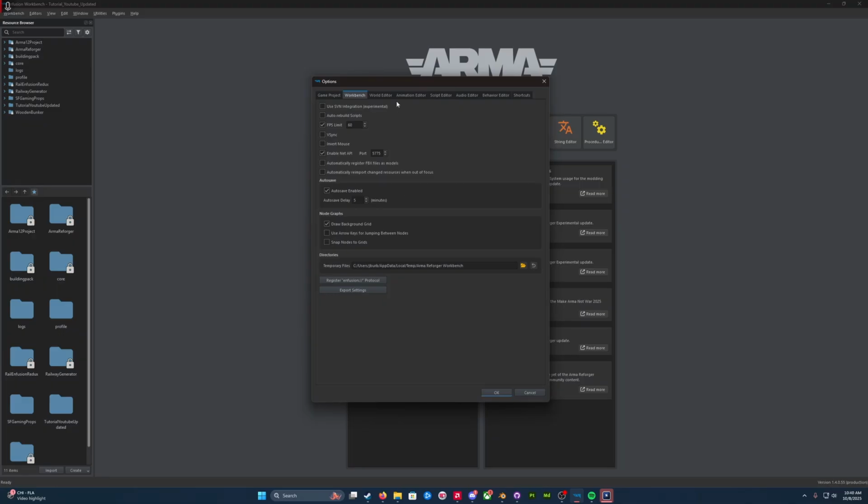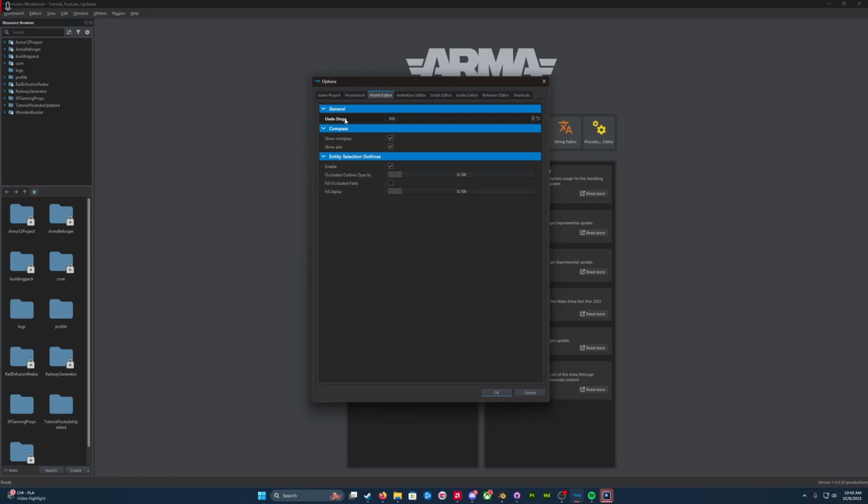So one more thing while we're in here, what I would recommend in, where is it at? World Editor. Go into your undo steps and change your undo steps as high as you can. I don't know if this is the max, but that's what I put it at. The more undo steps you have, the better chance you have to undo a mistake you did. Trust me, sometimes, if it's defaulted, let's say like 25 steps, you get 30 steps in, you're like, I don't like that, but you can't undo past 25. So give yourself as much room for error, because trust me, you will need it.